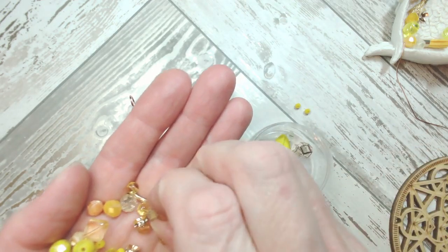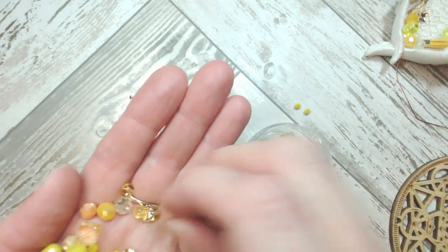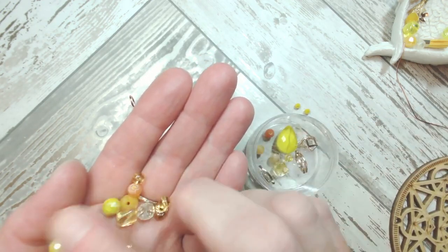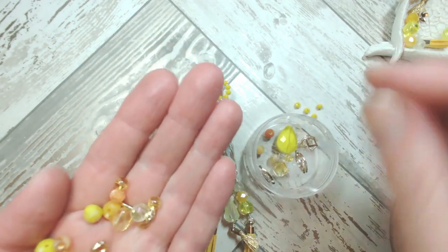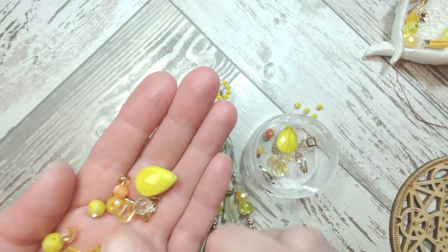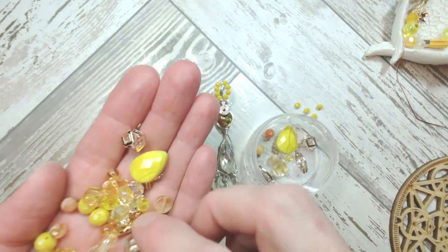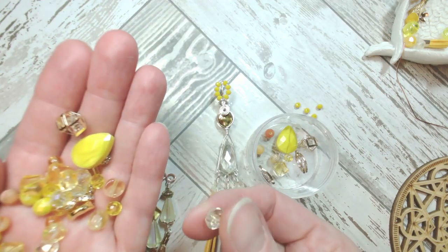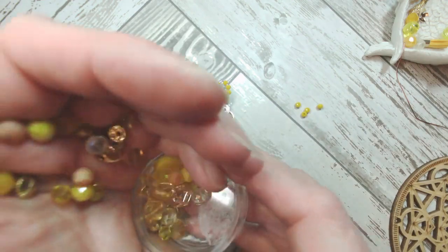You've got yellow and orange dragon's vein agate, or crab agate if you prefer. There are spaces, there are tidgy beads. There's another tidgy bead, that's what we wanted. Crystal spacers. Let's have a look. So much more than I've even begun to tell you about. These are gorgeous as well. Who doesn't love a faceted rondelle in AB crystal? So let's pop those back into the tub.